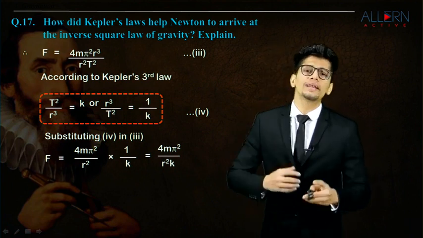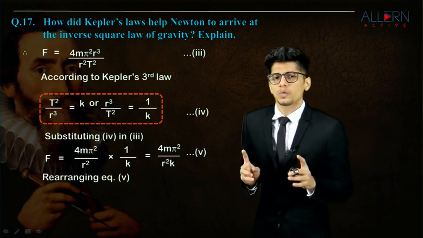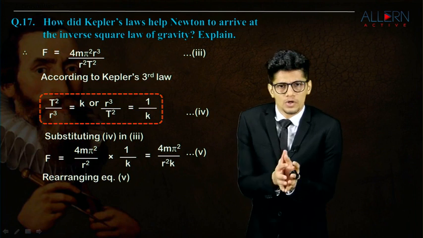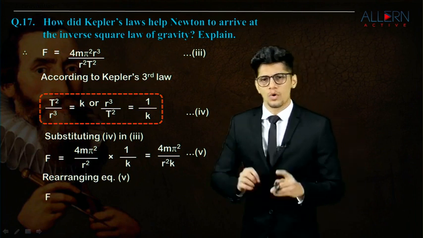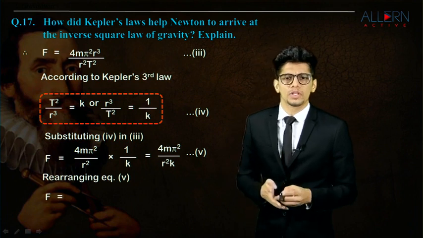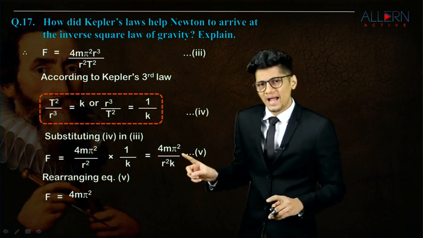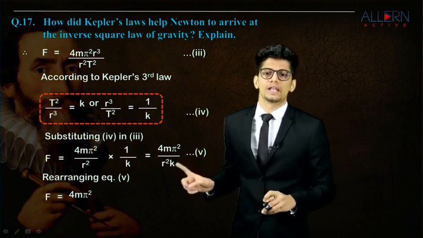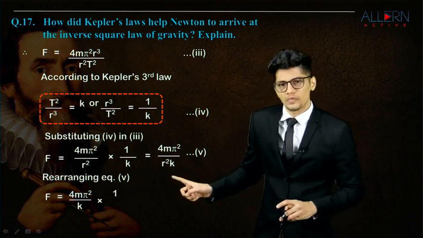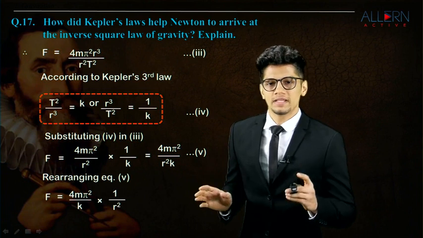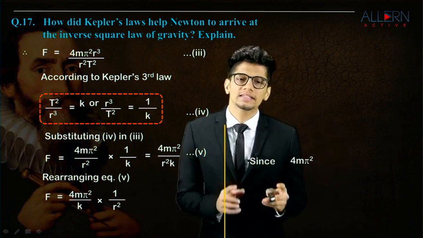Now what we'll do is we'll rearrange this. So after rearranging equation number 5, we'll try and separate the constants and we'll try and separate the variables. Now, what all are constant over here? 4 is just a number. So 4 is a constant. Mass of the planet does not change, so that is a constant. And pi is 3.14, again that is a constant. And K itself is a constant. So what remains is R square. So we write 1 upon R square. So that means since 4 m pi square upon K, all these things are constant, right?